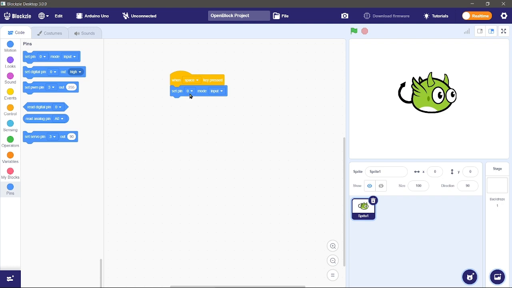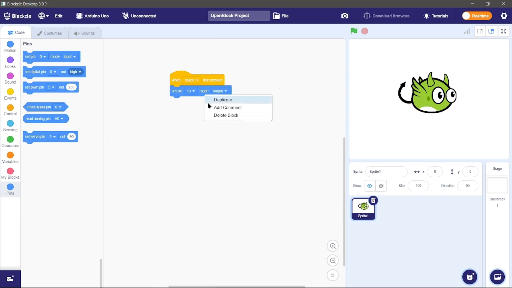Here we have connected our LED onto pin number 13. So we select pin number 13. LED is your output device, hence the mode of this device will be output. Click on this drop down menu and switch it over to output. Hence this is your LED.